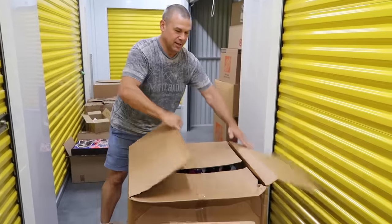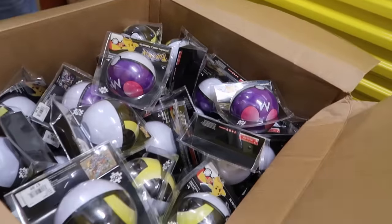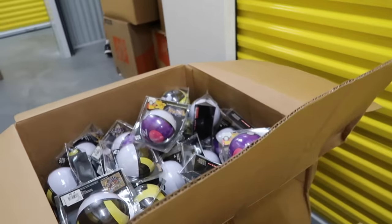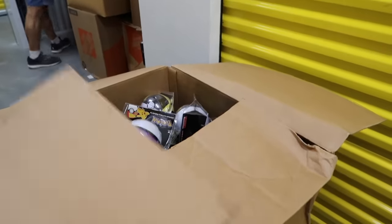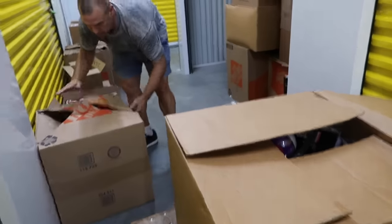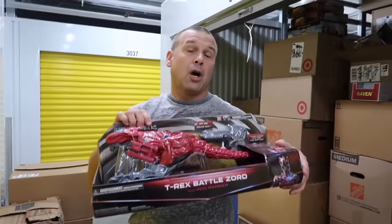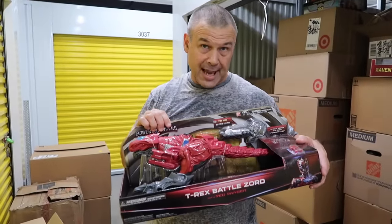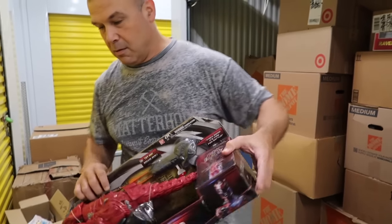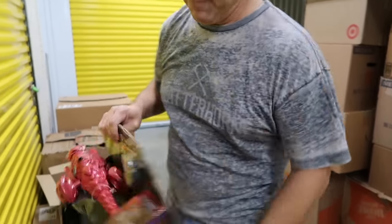What's in there? Oh my - that's more Pokemon puzzles! Do you know how many Pokemon puzzles we have sold? A lot, and there's still so many! Another box full of Pokemon puzzles. Then there's a box full of Zords. These are not going to be included in the sale - we still sell those. If you guys need a Zord, we have them on Poshmark. It's a better deal on Poshmark than eBay because of the shipping.